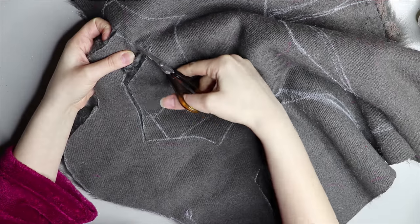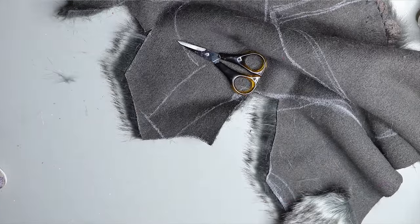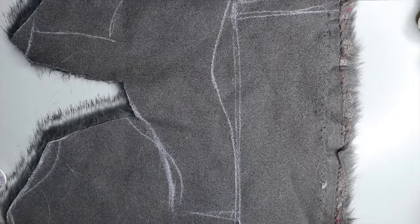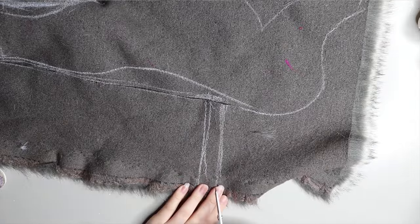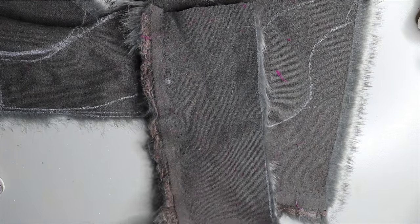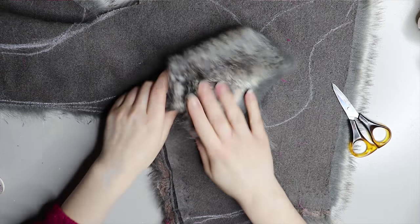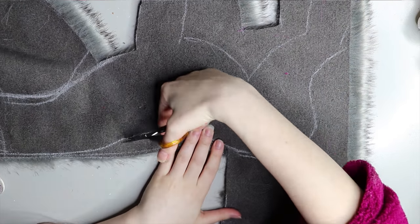I'm only cutting the backing of the fur, not the pile. You can see it has separated nicely where I've cut without bluntly cutting the pile off, which would render it useless unless you're going to trim it heavily. A good skill to learn — just insert the scissors in between the pile of the fur and cut the backing. You can do this with a razor blade too, but I don't like that because it doesn't give a nice clean straight edge and kind of rips at the fabric.